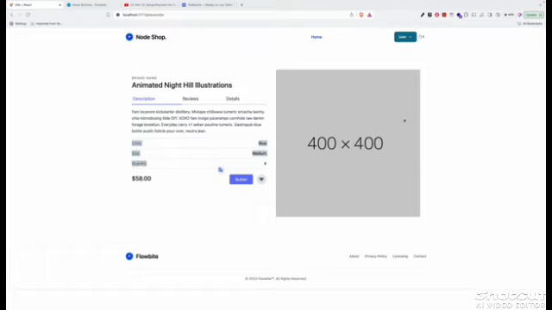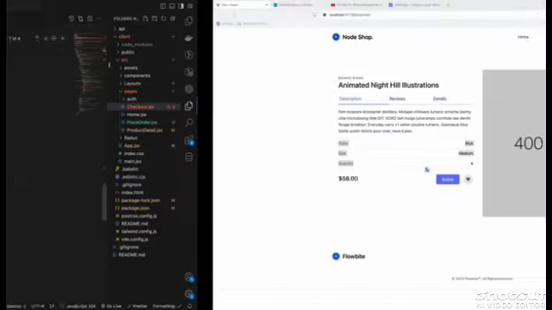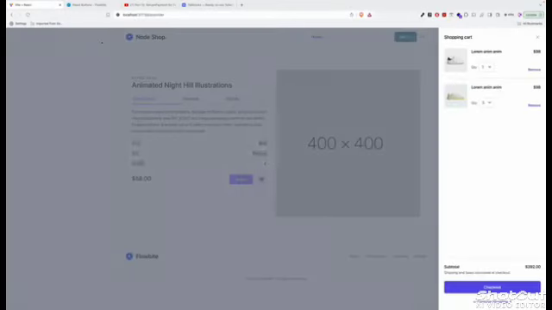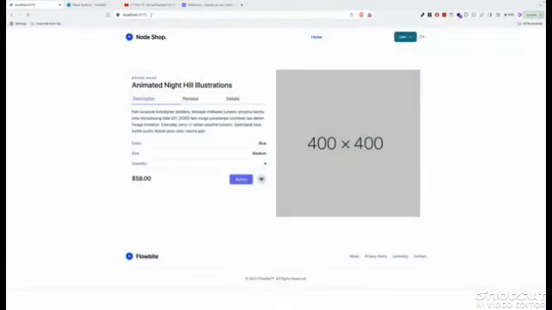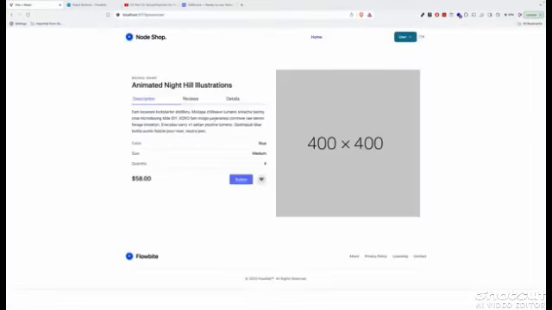Cool. So we see the UI. If I click checkout here, I will go back to the home page. If I click checkout here, yeah, it brings me to place order.